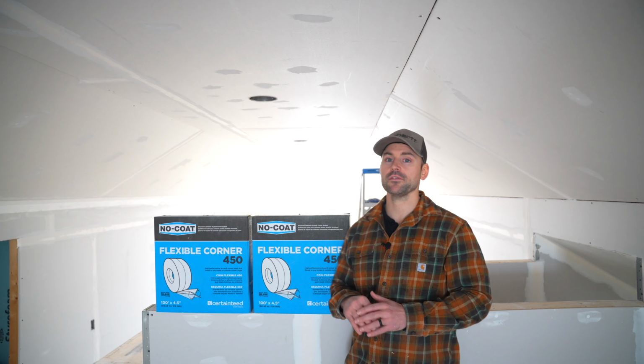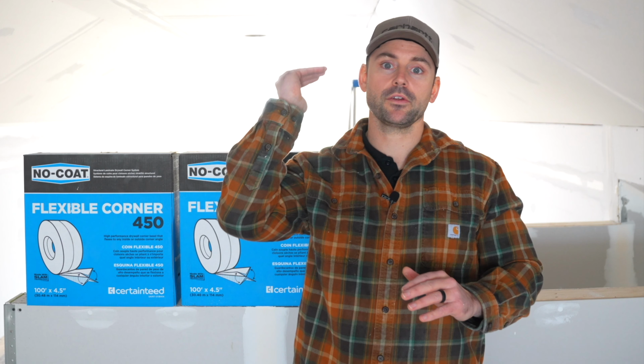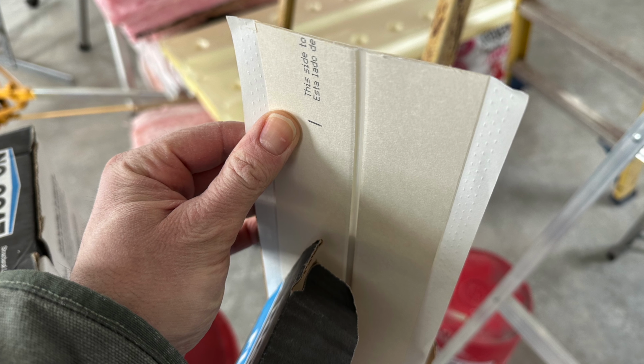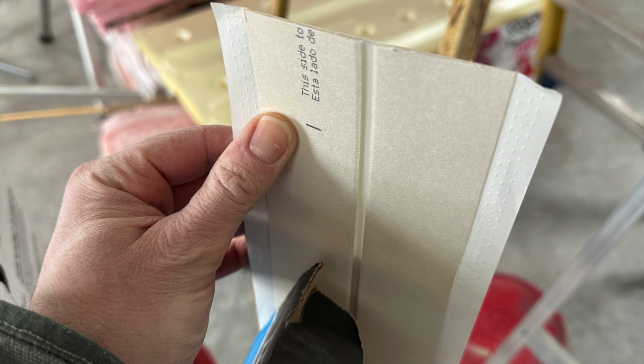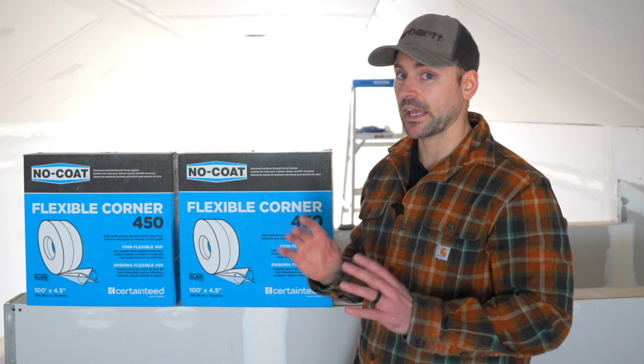And now the 450 is actually 4.5 inches wide. So whenever you fold it in the corner, you're going to have a total of 4.5 inches of coverage. So it's going to give it a nice look by the time you put your last coat over it. And it's going to be something that you're going to want to use for any off-angled or any kind of large gaps that need filled. Anything like that, this NO-COAT's great for it. And it's actually just a laminated drywall corner, but it's easy to install.